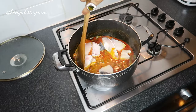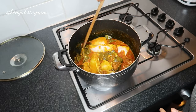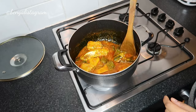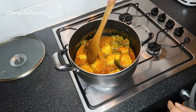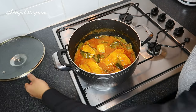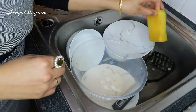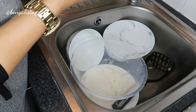I wash my hands and I'm just going to stir the curry really well, making sure all the pieces are nicely coated with the sauce. Then I put the gas up high, put the lid on and leave it for just a few minutes so the fish is nicely cooked. Let's tidy up whilst the fish is being cooked.